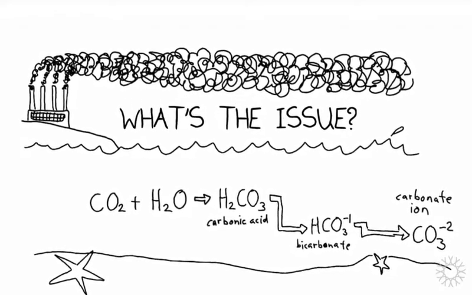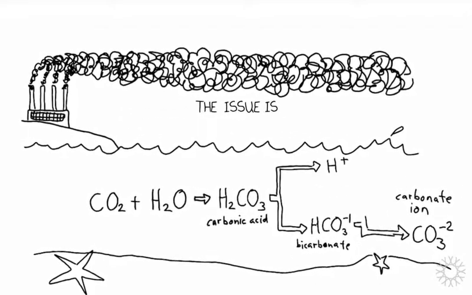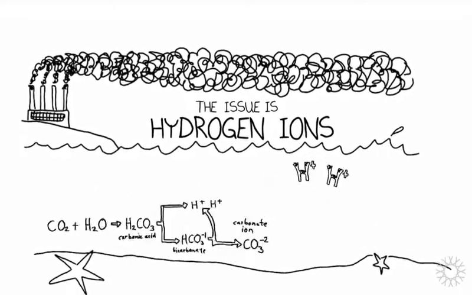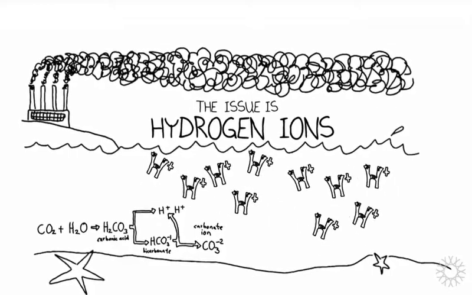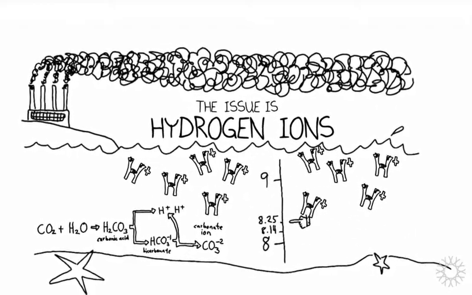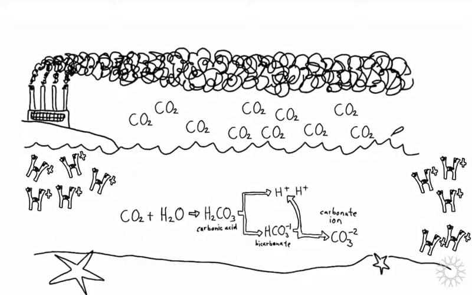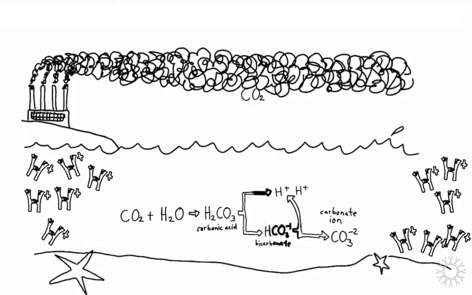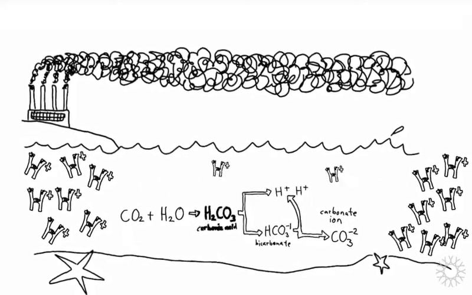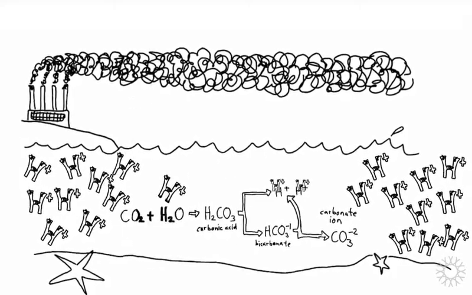The big issue here is you get both of these molecules, bicarbonate and carbonate, by losing hydrogen ions, which are now zipping around freely in the water. And remember what we said about hydrogen ions. They're going to increase the acidity of the water. And that's the key point. Through the addition of CO2, you set up a chain of events that results in these powerful little hydrogen ions being set free as the active ingredient, or the culprit, in the damage that acids can do.